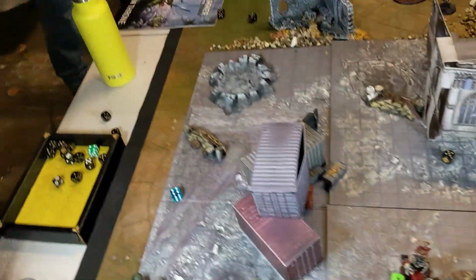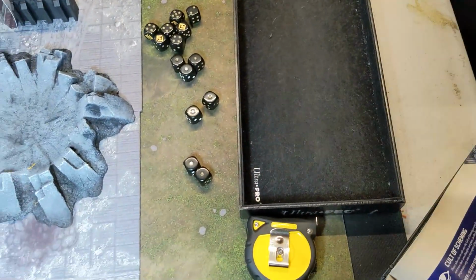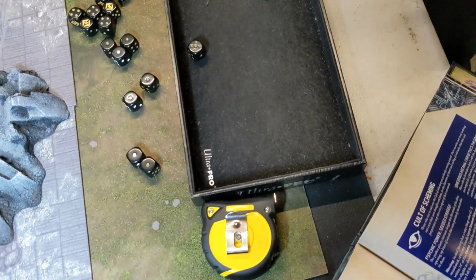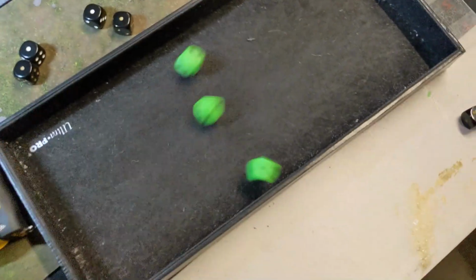Okay, so let me just check to see if I can pay to do any more denial stuff. Okay. So I'm paying 1 CP for hexagrammic wards, 3d6 for my denial now, and plus 1 to my denial. I've got to try and save him from the ass blasting. So, ass blast down the hill. This is going for a 6, but a 5 for me. Yep. Oh, it's a big one. It's a nice 10. It's a Christopher Biggins. All right, here we go.